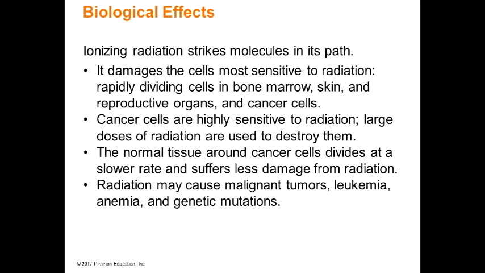So cancer cells are highly sensitive to radiation. Large dose radiation are used to destroy them. The normal tissue around the cancer cells divides at a slower rate and suffers less damage from the radiation. You get it? So it's like, the most aggressive is the cancer. And so you say, yeah, the radiation is causing some deterioration, but that deterioration is deterioration you can live with. And as biological beings, we sometimes choose to live with certain things.